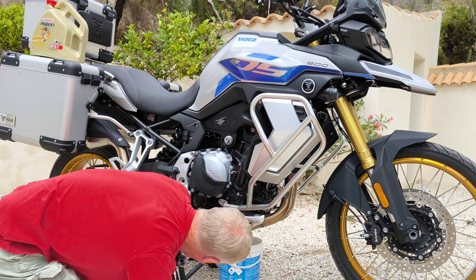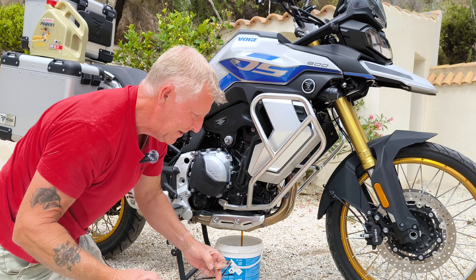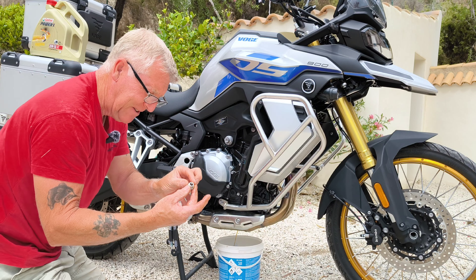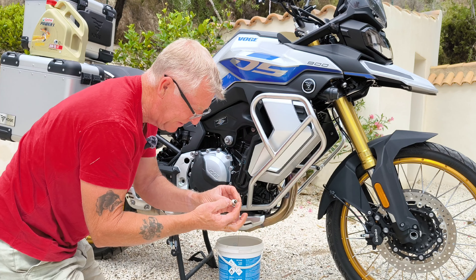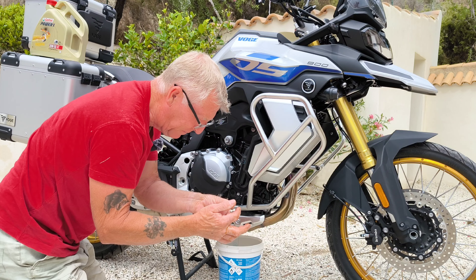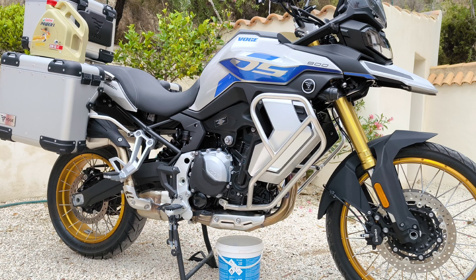That is pretty clean guys, really really clean. I'll just get my goggles on — sign of old age, as you get older you can't see a thing without reading glasses. There's a tiny tiny bit of swarf on the magnet — just a couple of flecks, nothing major to worry about. You won't really see it on camera. Nothing significant, so I'll put that to one side, get it cleaned later, and wipe my hands.